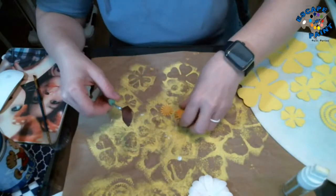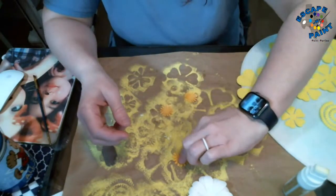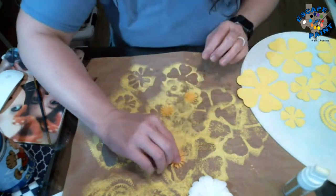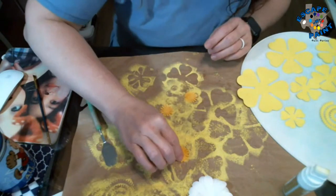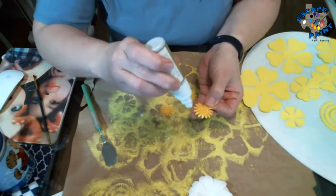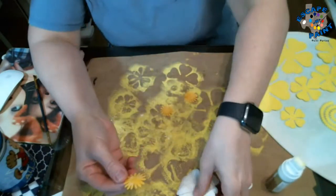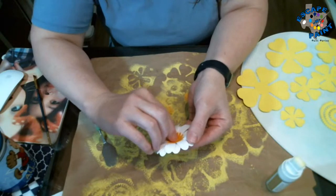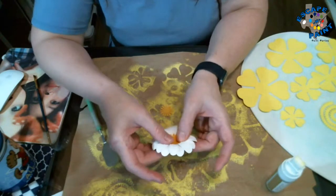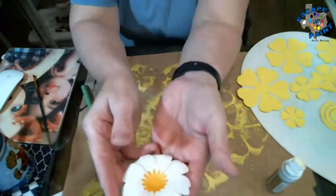And now I'm going to take my center one here, and since I have glue drop, I'm just going to kind of drag it. Get some glue around my edges there, and the sticking out bits there. And I'm going to place it down in the center and gently tap it down. So that one kind of wants to lay against my petals there. And you could stop right there. That's a pretty daisy right there.